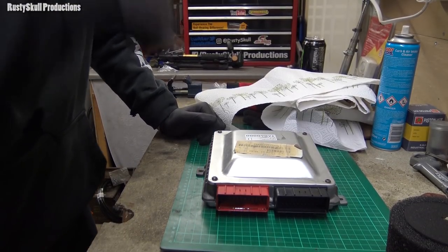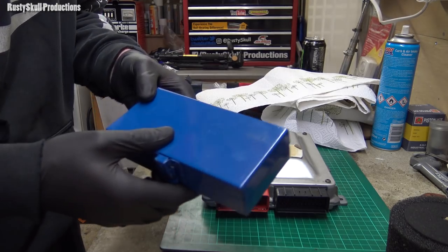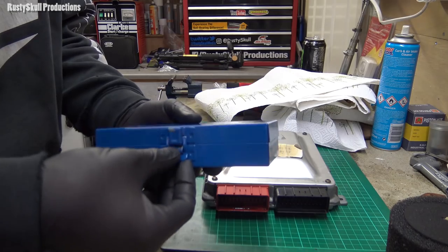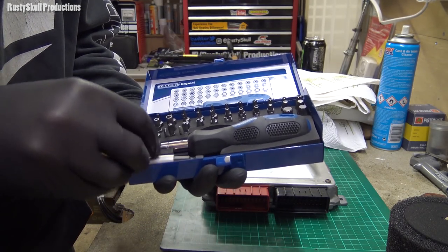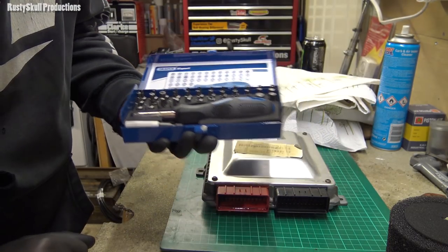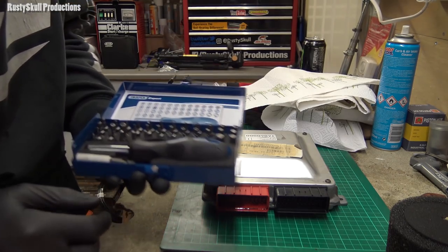This is going to be the moment of truth. My little set of Draper security Torx bits, anti-tamper bits and bobs, arrived a few minutes ago, so I thought I'd better get out here and have a look to see whether this ECU has had it or not.